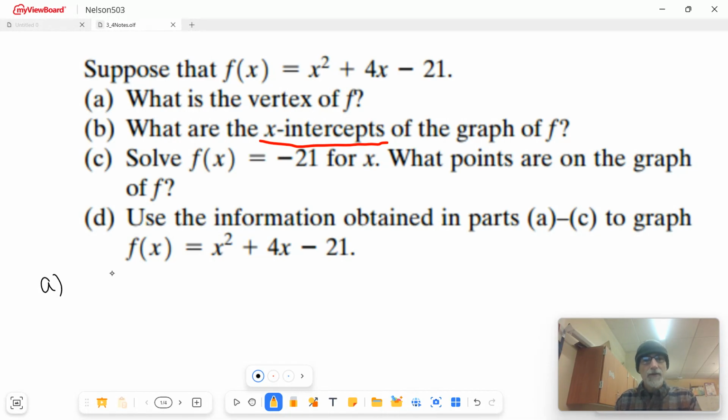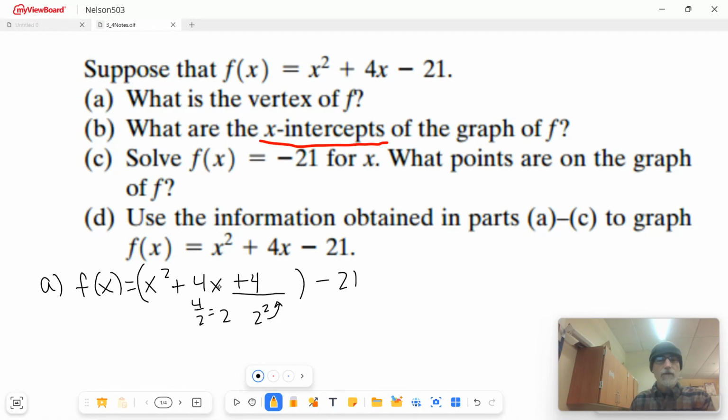There are a couple of different ways to find the vertex. One is the completing the square method, so I'll show that to you real quick. We want to leave a little blank right here, and bump the negative 21 out after the blank. Then you take half of the middle term's coefficient, so half of 4, and square that too, and we're going to put a plus 4 here.